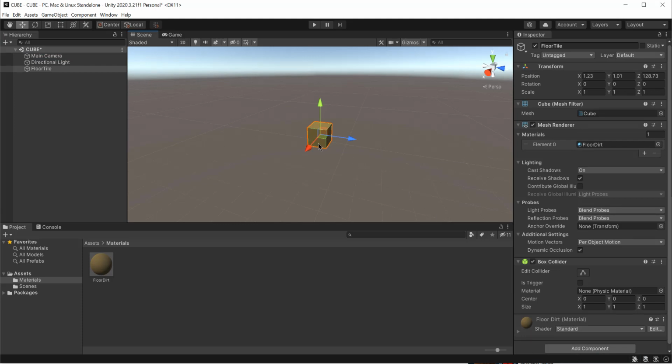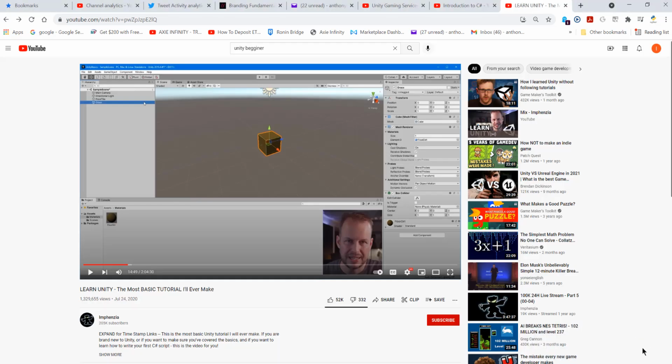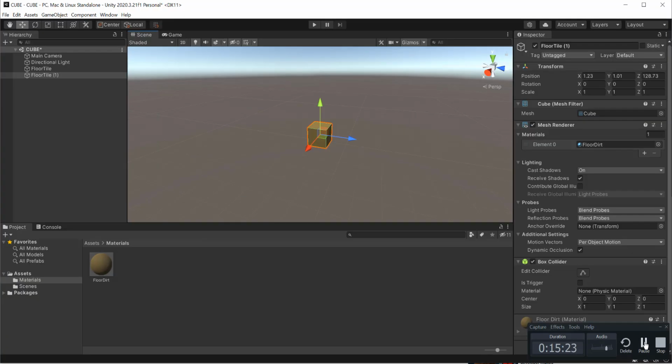So we now select this, which is already selected, press Control D, and it produces a copy. So we've renamed the new item graphs.